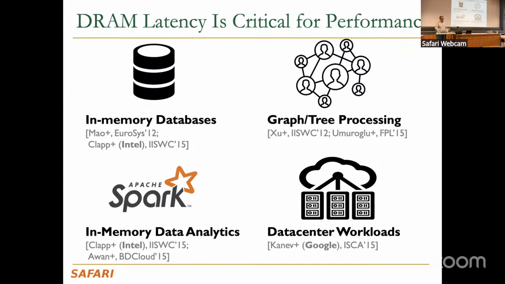Okay, so DRAM latency is critical for performance. There are many applications that need that. If I want to give you some insight here, in graph analytics we have a lot of pointer chasing operations. So you access a memory location, and you don't know what to access next until you get the data, you decode it, and you realize, okay, the next address is, for example, memory address 1000. And then from that, you need to get it and then chase another. So pointer chasing actually causes a lot of latency problems for you, and you cannot easily parallelize it.